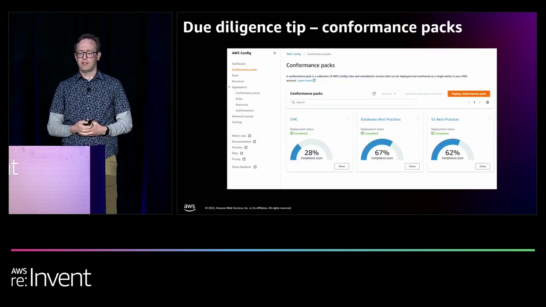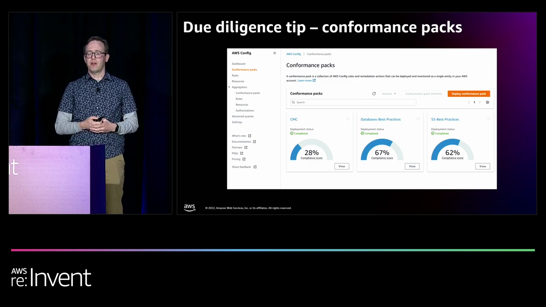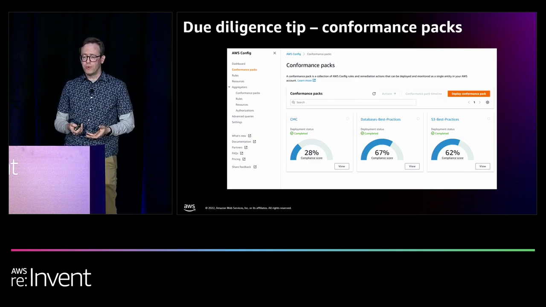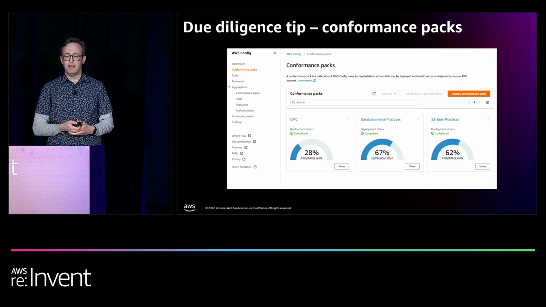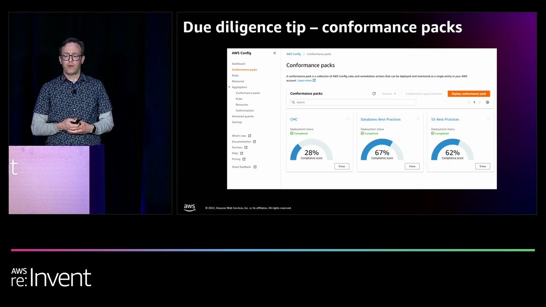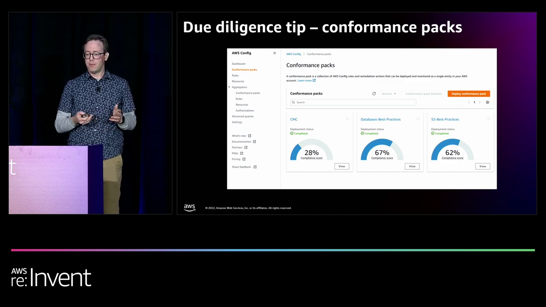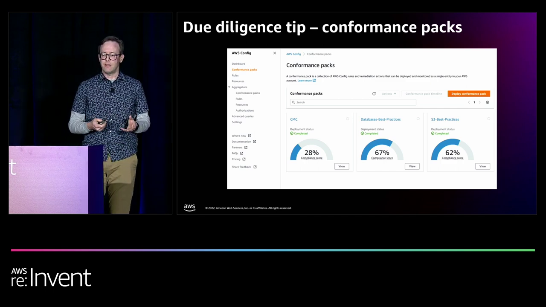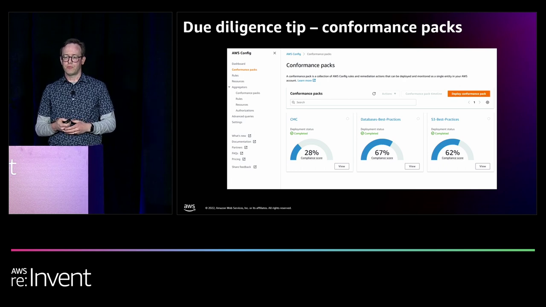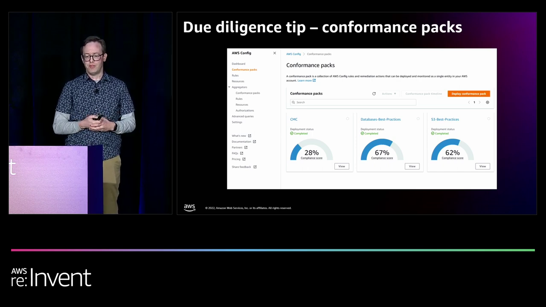Another item to consider would be conformance packs. The AWS conformance packs are a collection of AWS Config rules and remediation actions that can be easily deployed as a single entity in an account and a region, or across an AWS organization in AWS Organizations. And these conformance packs are created through YAML files that contain a list of AWS Config managed or custom rules or remediation actions. And you can deploy the template by using the AWS Config console or the CLI.